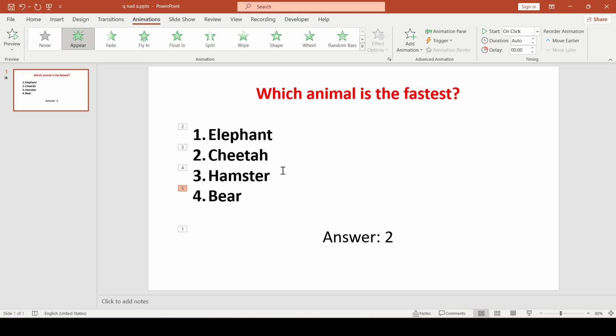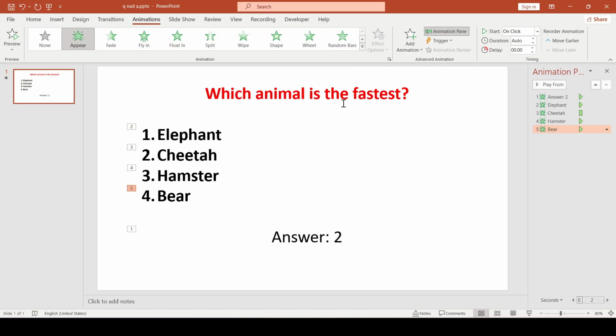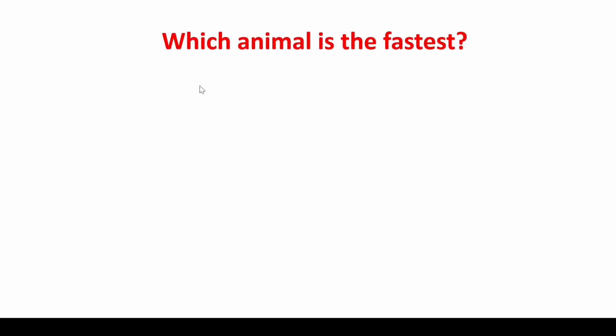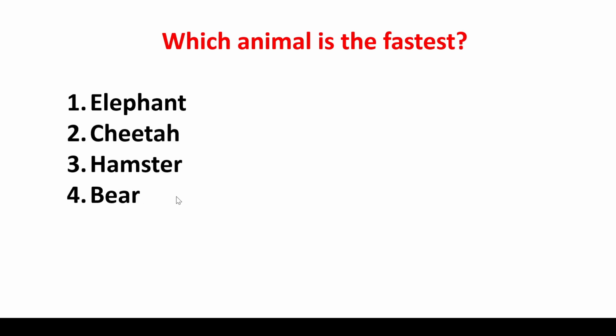We can easily change this order if we click the animation pane button and drag, for example, the first animation to the 5th place. And if you right-click on any of these animations, then we can easily delete it in the menu that opens. Press F5 again to check, and as you can see, each answer option appears only after clicking. And that's it. Now you know more.